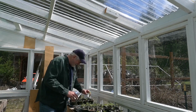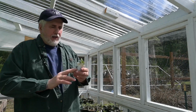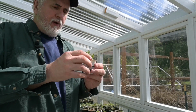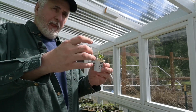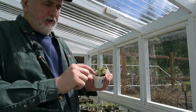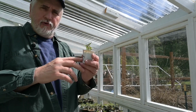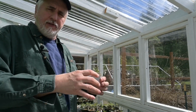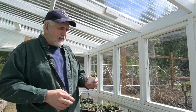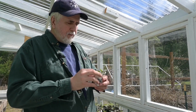Oh, before I do that, this is hilarious. Okay, now when I put my seeds in the cups, I do them densely. Like I'll put 7 or 8 in a cup, and then when I go to transplant them, I'll take 2 or 3 of them and put them in 4-inch pots, and then I just will get rid of the ones that are underperforming, like this little one here. In years past, I've just saturated. I can put 20 or 30 in here, and then you can break them all out, put them in 4-inch pots, and then like when I have a seed sale or something like that, I can get 20 or 30 plants right out of one of these little cups. But I didn't do that densely planted this year on purpose.